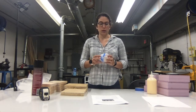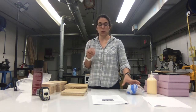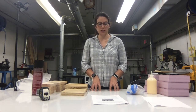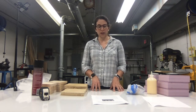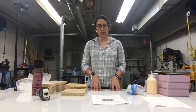Once you do this, you are going to create a cut list. So that's step number 2. For the cut list, you're gonna be working from your measurements. You're gonna need to determine how much and what size of materials you're gonna need. Doing the math ahead of time and knowing exactly what you need can limit the trips to the hardware store as well as save you money.